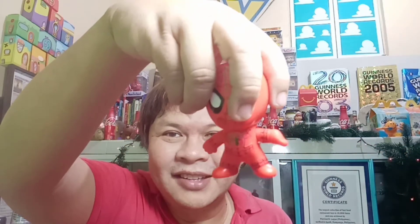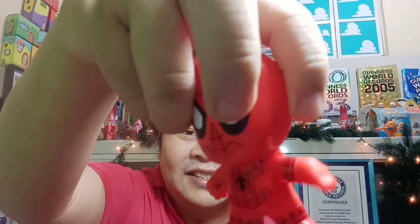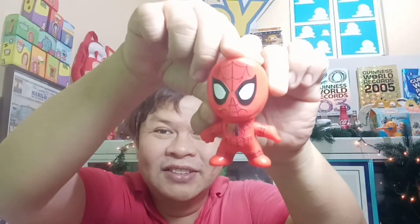This particular toy has a switch that you have to pull up, just like so. Then with a push of a button we'll see what the gimmick of the toy is. There's a button here — after switching it up, let's see what happens. It's a sound of web-slinging! Look at that — and at the same time it also pulls up the hand, doing some web-slinging action. One, two, three — look at the hands swinging!